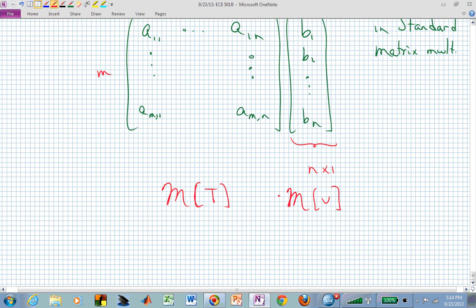Questions on that? So now we've looked at these different properties. Matrix addition, scalar multiplication, matrix-matrix product, and matrix-vector product. And it's all consistent with the matrix representation that we created to begin with.